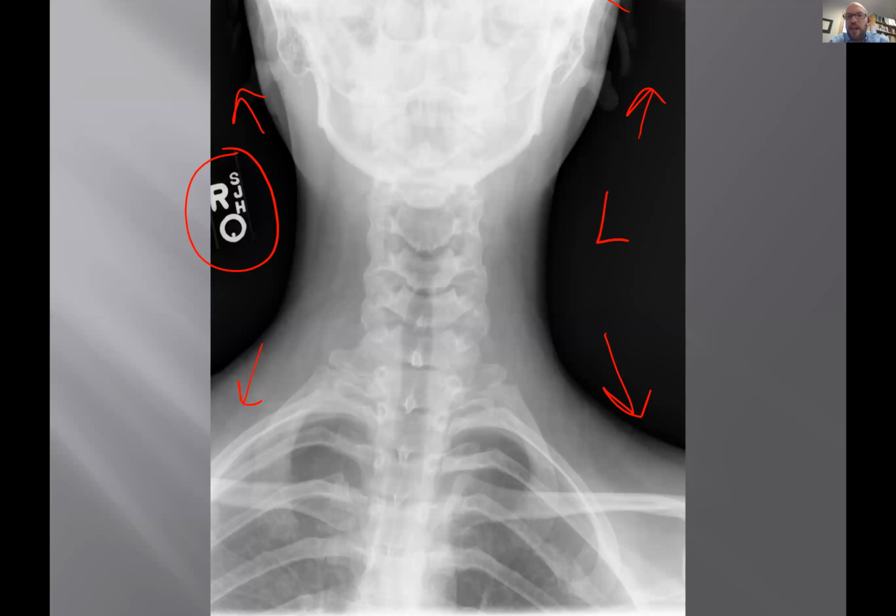Okay, good. So here's the left. 1, 2, 3, 4. Good. The fourth left rib, there's a rib fracture there. And it does have a little callus formation around it. It doesn't look like it just happened, but it doesn't look like it's been there forever. It looks real, and it could be related to that, or they could be independent findings. This looks more like a stress reaction. Maybe the kid was carrying a backpack.